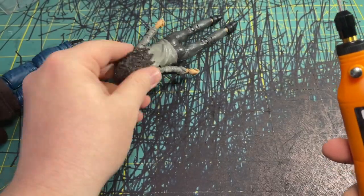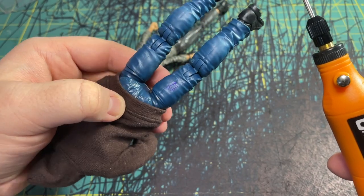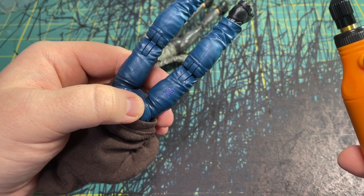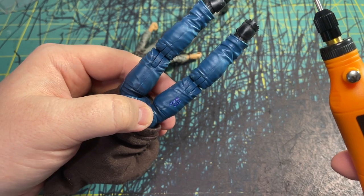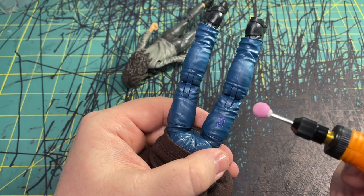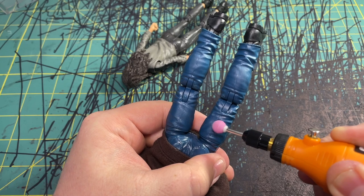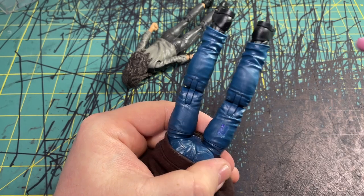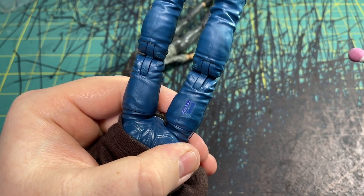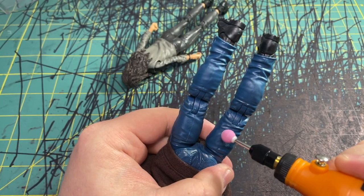And this was on like the lowest setting, so I figured, what the hell, let's try this out and see how it looks on the Luke Cage and see if I can get those little numbers off of there. Not a lot of figures come with the numbers. I've noticed a lot of the movie figures do though, so let's try this. I don't know how this is gonna work for camera, but oh, look at that. Now, it's still noticeable, obviously, but it's a hell of a lot less noticeable than before. And obviously, that blue Sharpie didn't do anything.